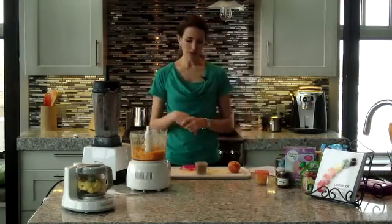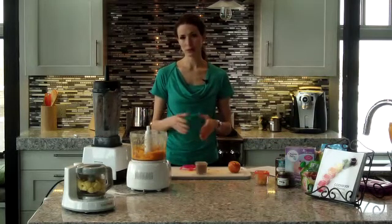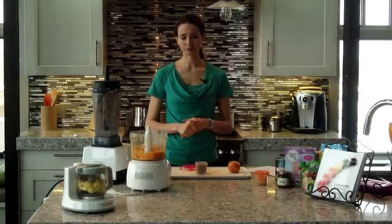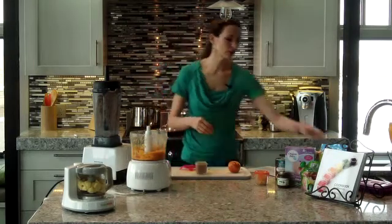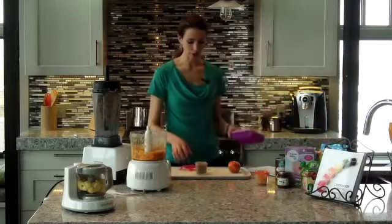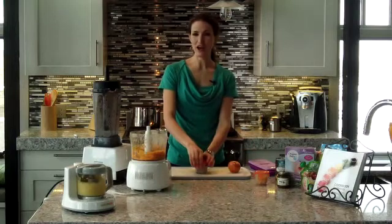So our next step with these baby foods would be to store them. So if you're going to use these within 3 days, you can store them in your fridge. Otherwise, you'll want to put them into your freezer. So there are a few different ways to freeze your baby food. There goes our apples.